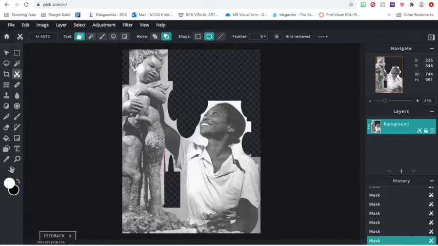Okay, so that's most of what I can see that I can get with the shape tool. So as you can see, we got quite a bit.